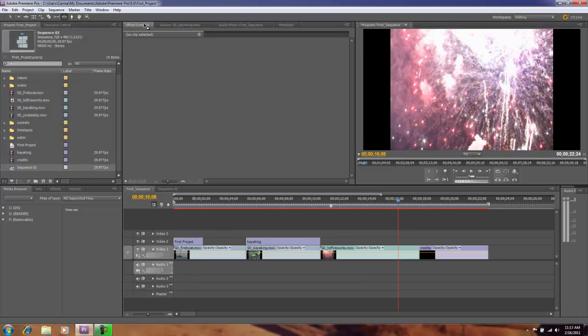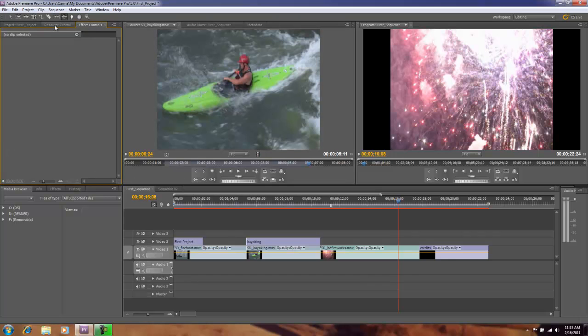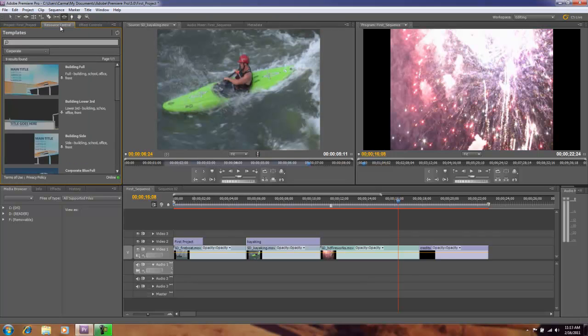I simply click on the tab of effect controls and drag it around so my mouse is still pressed. And I'm paying attention to this blue area. The blue area tells me where it's going to place this panel. If I want it to be inside this panel group, I'm going to release my mouse when I see the blue area, the dead center of that panel group. And now effect controls becomes a part of this panel group.